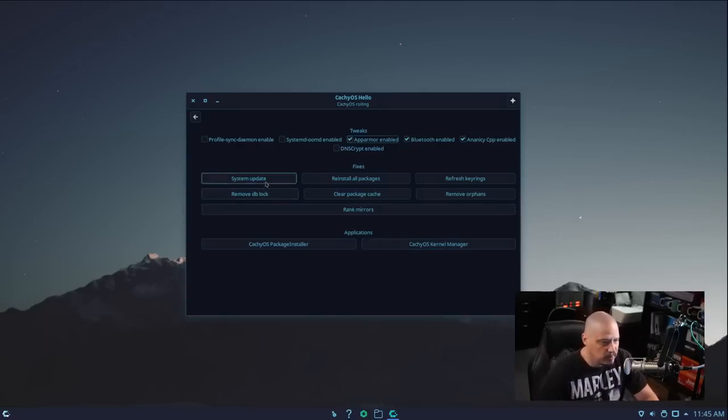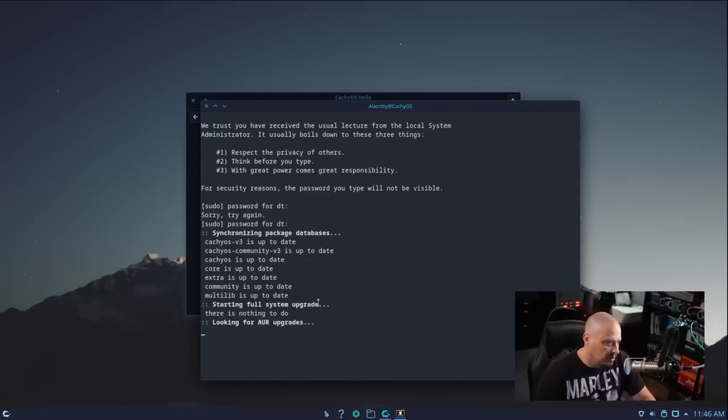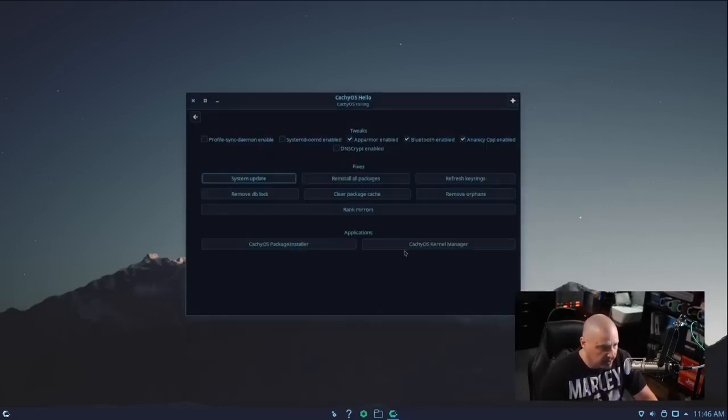They also have a button for a system update, so just a quick way probably to do a pacman -Syu, just a graphical way, is to click that button and it opens a terminal. And assuming I can remember my super secure password, yes, it's just going to run a pacman -Syu for you. There's nothing to do because we just installed. They have a button for reinstall all packages. That's interesting. They have a refresh keyrings button as well. That's actually a nice touch to have on Arch Linux-based distributions, because sometimes you do need to refresh the Arch Linux keyrings, and if you don't know the commands for it, because it's something you don't have to do that often, typically you got to go look for the command in a wiki, right?